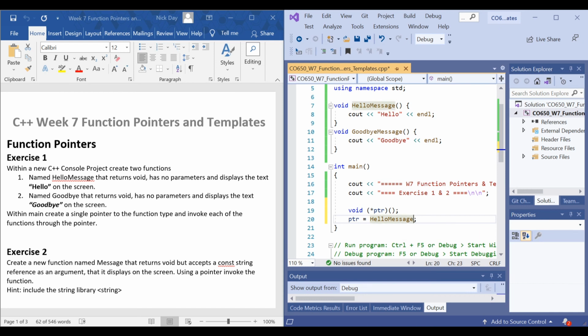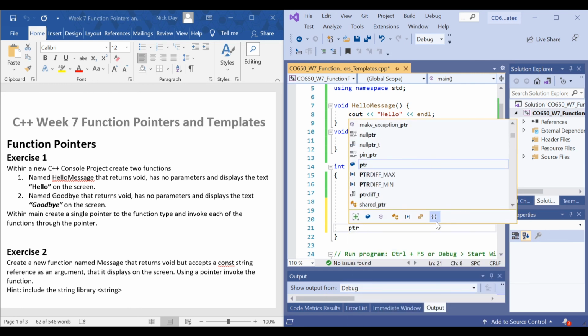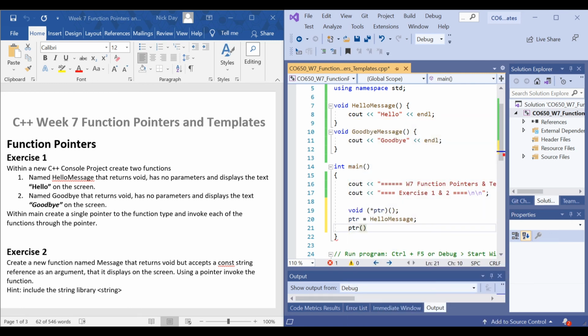You just want to pass the actual reference, the memory address of this function, and assign it to your pointer. So that in the next line, you can then invoke it using the call operator, the parentheses, through the pointer name rather than the function name.